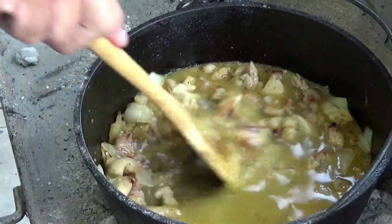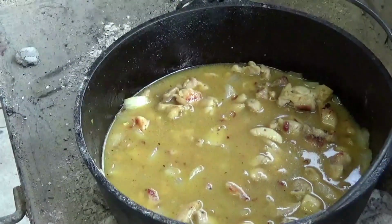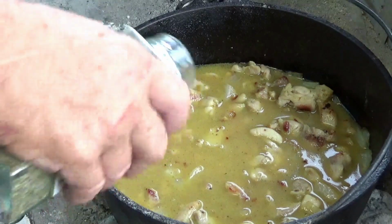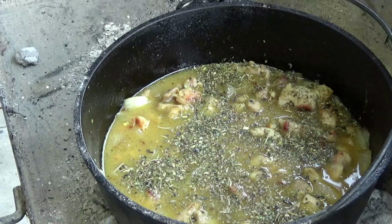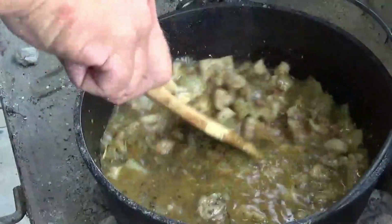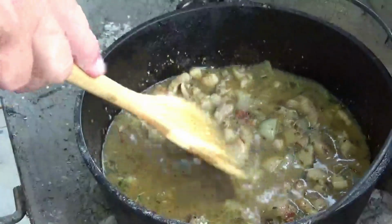And now let's go ahead and put a little bit more seasoning on her. Let's go ahead and put on our Italian seasoning. This Herbes de Provence, it's pretty good stuff. Get a good shake of that, and let all that essence from those herbs start cooking into that broth.